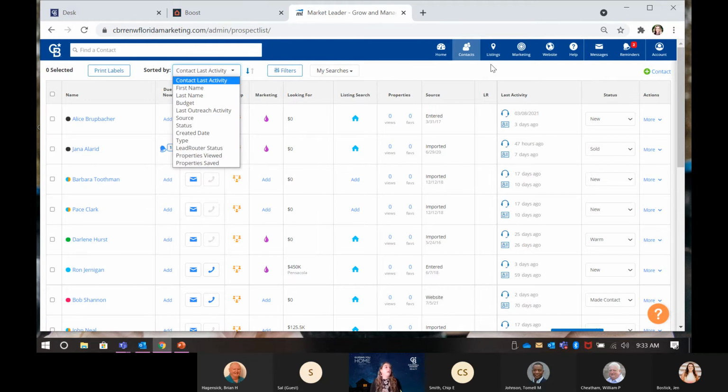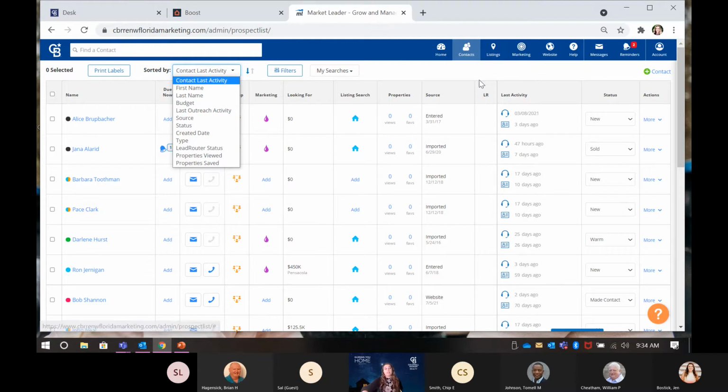So this is our CRM. If you haven't played around with InTouch, I highly encourage it. It's very user-friendly once you get the hang of it. Sometimes it's a little clunky, but this is where you're going to get all of your leads funneled in. So I like to say keep it all streamlined in one place.